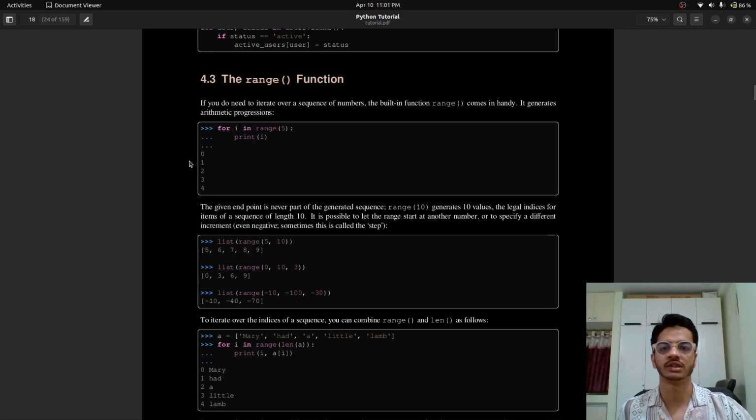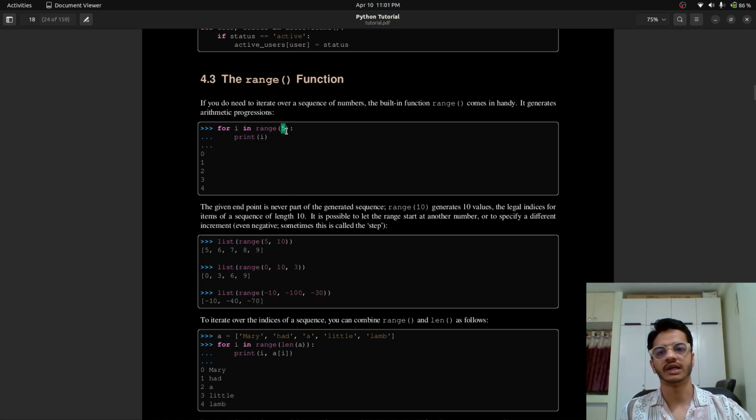Next we have the range function. If we need to iterate over a sequence of numbers, the range function comes in handy, and it generates an arithmetic progression. So for i in range(5), the end is not inclusive.